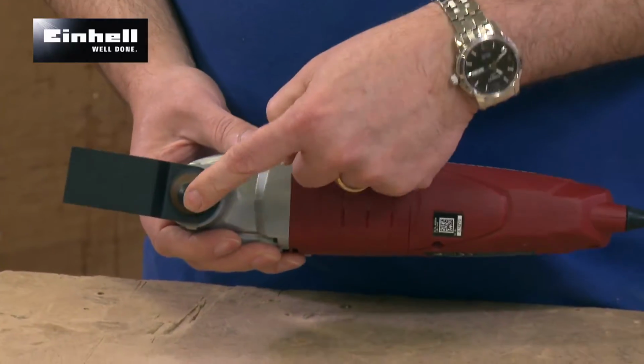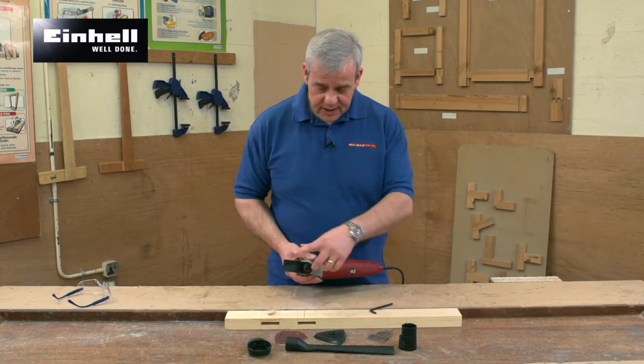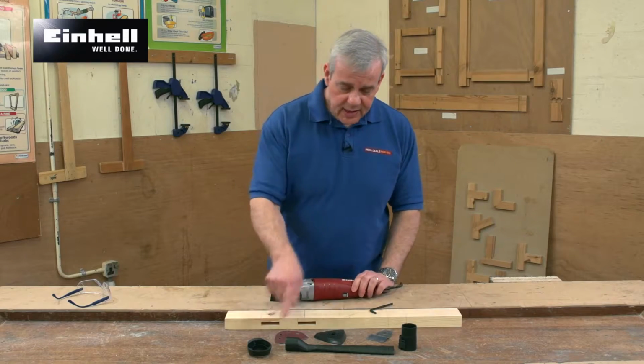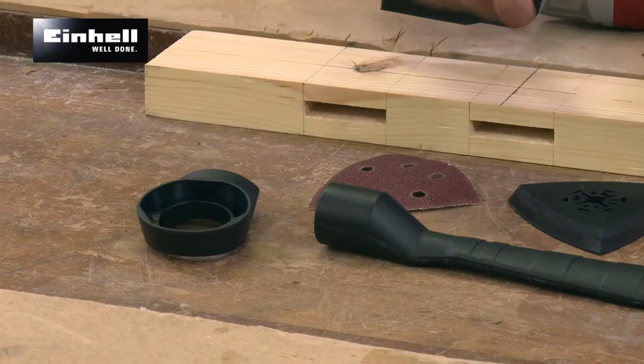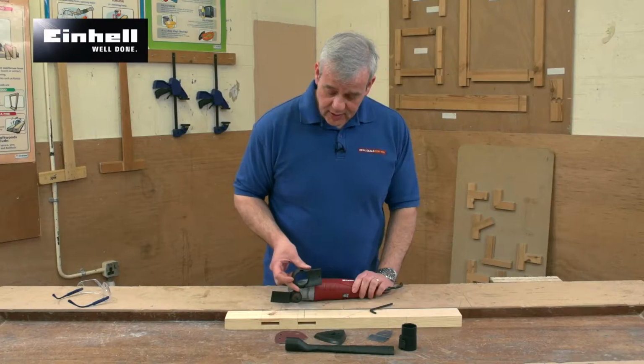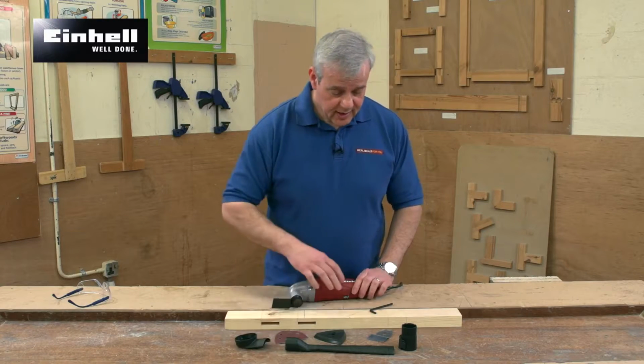Underneath there, you've got an easy blade change mechanism, just released with the Allen key that's supplied. You get a selection of bits and bobs there. These odd looking things at the bottom there, if you were doing any sanding, what you'd do is you'd fit the collar on over there before, obviously, taking your blade off. This slides in and there's your adapter.